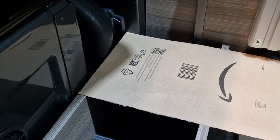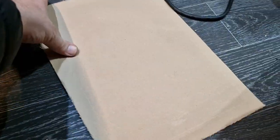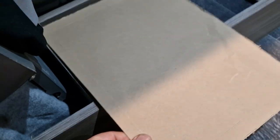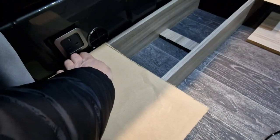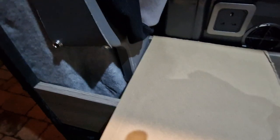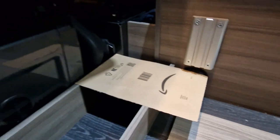So we now need to make a couple of profile pieces. I've got a little bit of cardboard there, and another one here for this end. What we'll do is, out of these pieces, let's zoom back a little bit, check it on the edge, remove the cardboard, mark the cardboard up, and then make it a profile to fit these pieces here. And the same on that end.